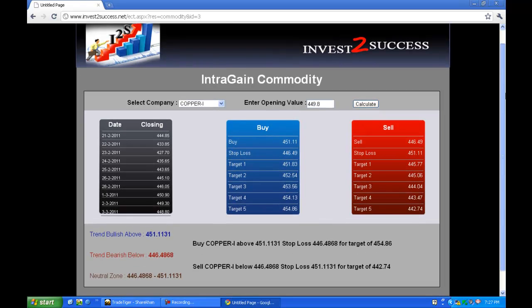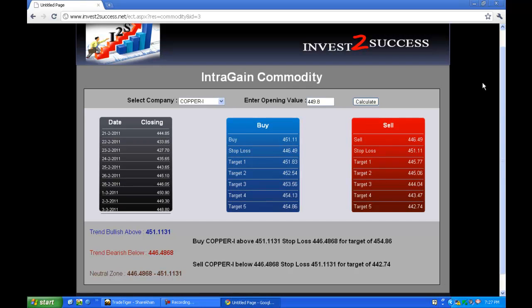Once you click on the calculate button, the IntraGain Commodity software analyzes the commodity for you and it displays the message. The IntraGain Commodity software says trend for copper is bullish above 451.1, whereas trend for copper is bearish below 446.